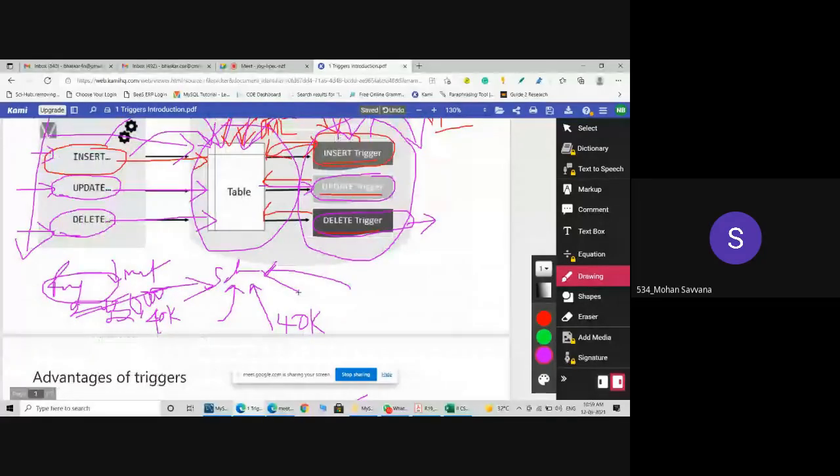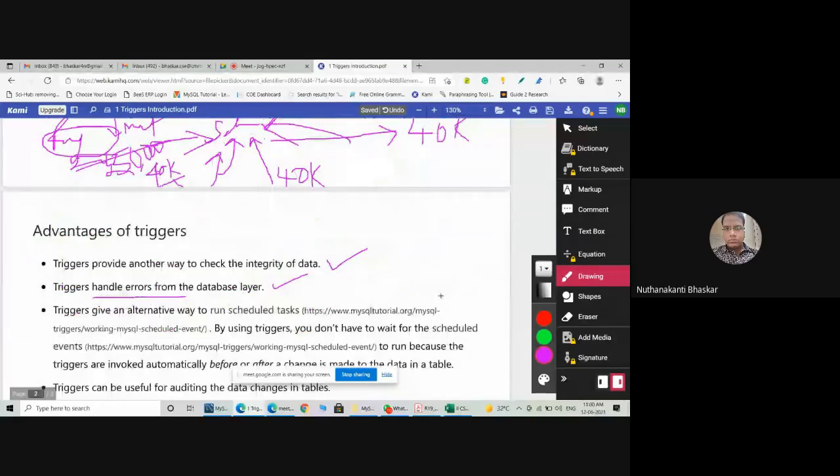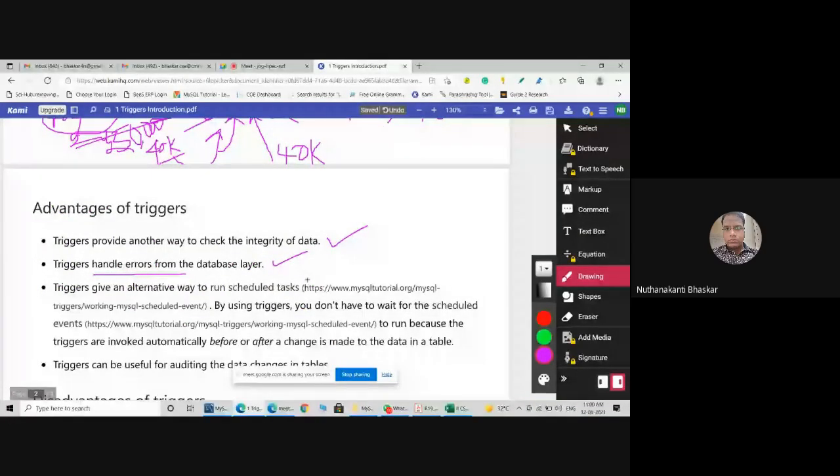But if it is an active database, once the 40K is created or inserted, the insert trigger in your database automatically sends a message to your mobile, so that you can immediately take action and ask why the remaining 10,000 was not credited. You can discuss with your accountant or HR people, whatever it is. That is the main advantage. So there are no errors, and even if there is any error, we can handle it very easily. Are you clear?